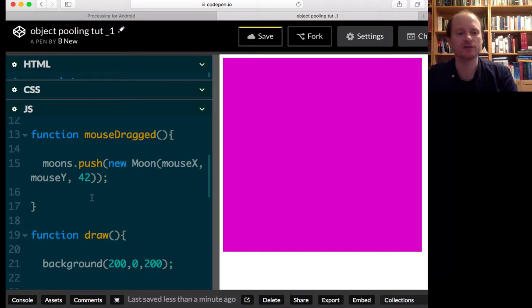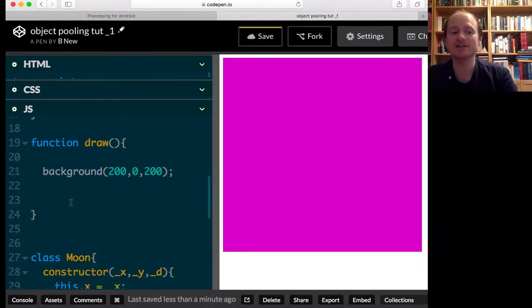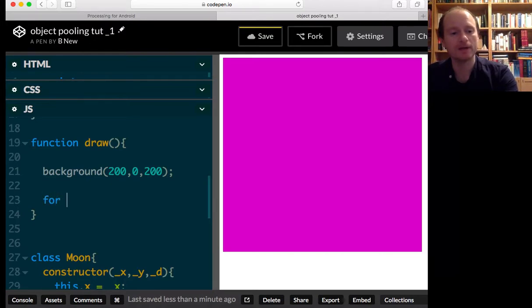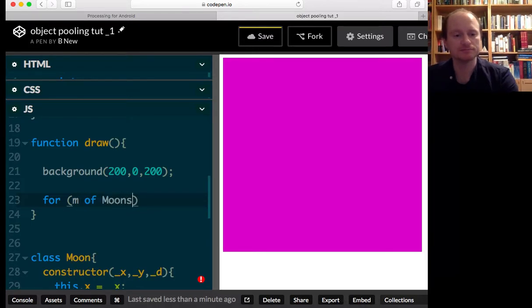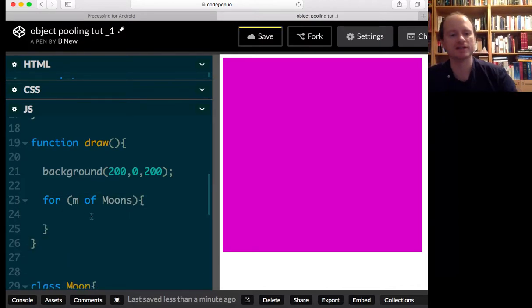We're storing them in an array, and now it's very easy to draw them all. We can now say for, and we're going to make a temporary variable, let's call it little m for moons, for m of moons. What that means is, for each object we've got in this array moons, do the following thing.